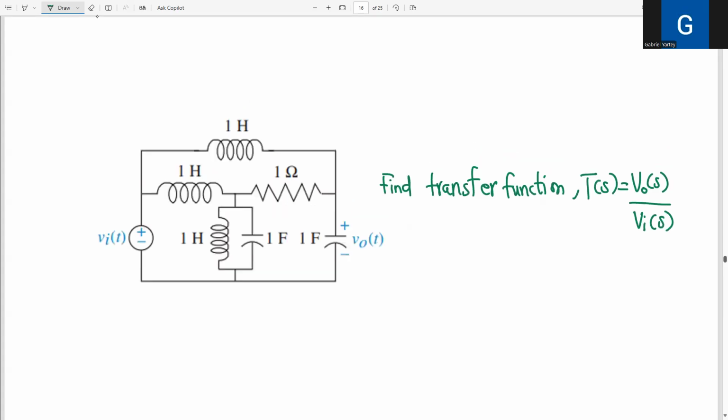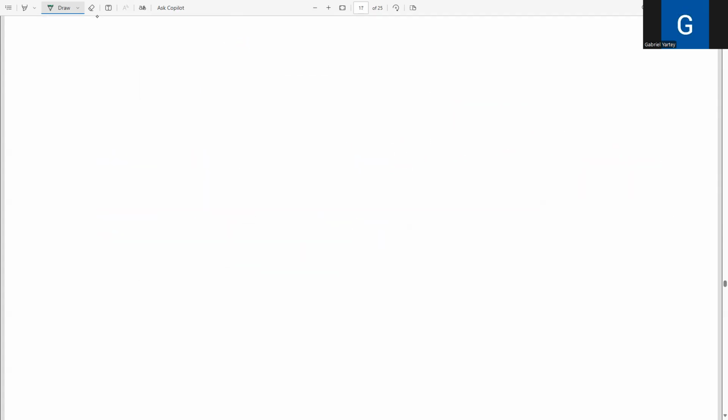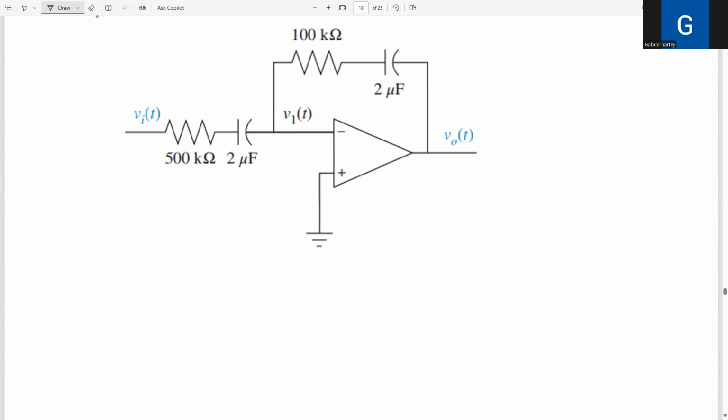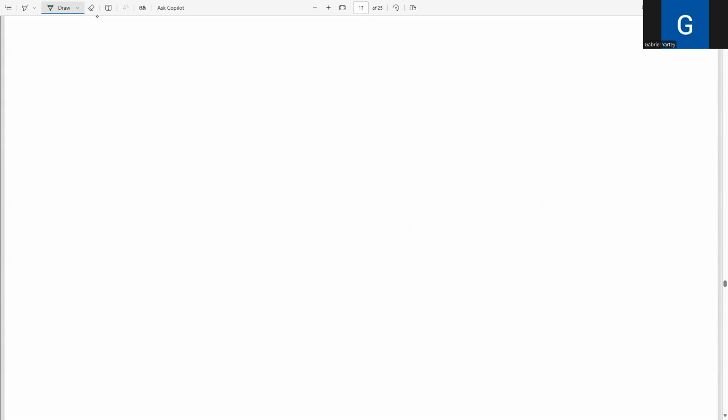Now, the next electrical circuit that we'll talk about is the op-amps, right? I know you already know this, that an op-amp, you have two types. You have the inverting and the non-inverting. So before I speak about the op-amps, let's quickly revise. The inverting one is when the input voltage is being applied to the negative terminal.